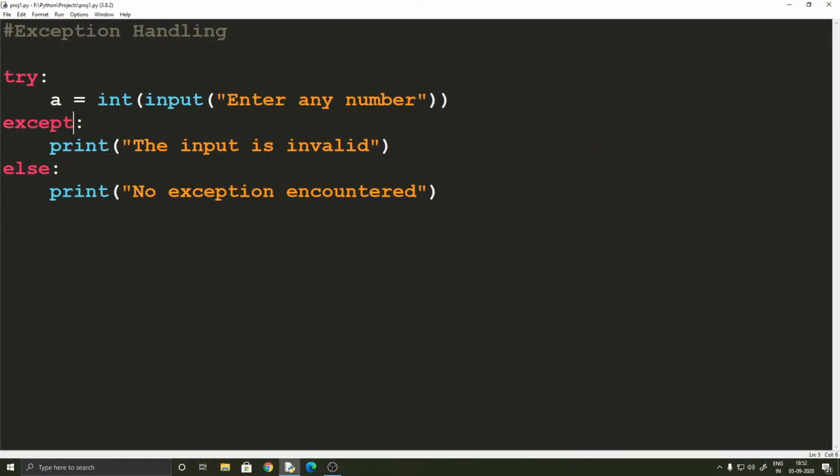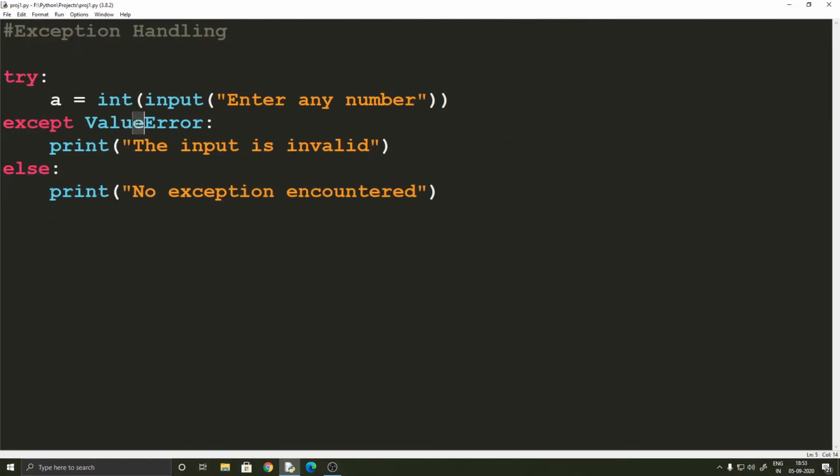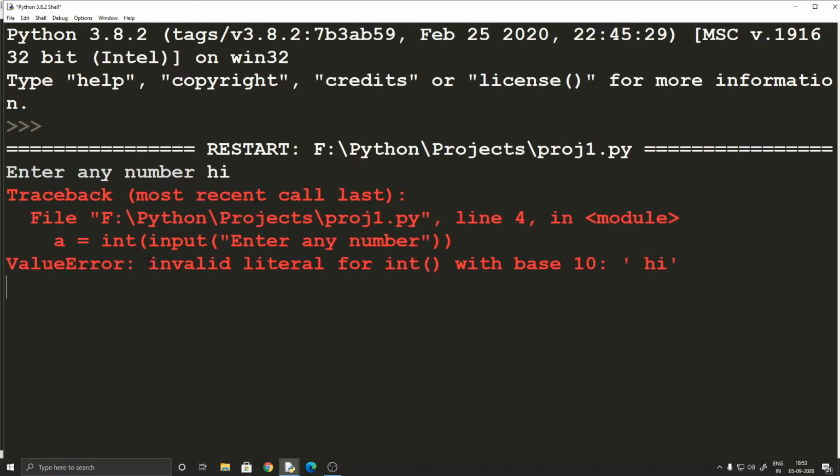And another thing that I wanted to talk about in this video was how you can handle certain exceptions. So let's say you don't want to handle all exceptions, but only a particular exception, like say value error. And what this does is it only handles the value error exception, and if any other exception is detected, then it just moves on. So let's test this. So the except block has been activated. Let's say instead of value error we have name error, and in such a case we get an error, and that is because the exception which is thrown when we give a string as an input is value error and not name error. That's how we can handle specific exceptions.